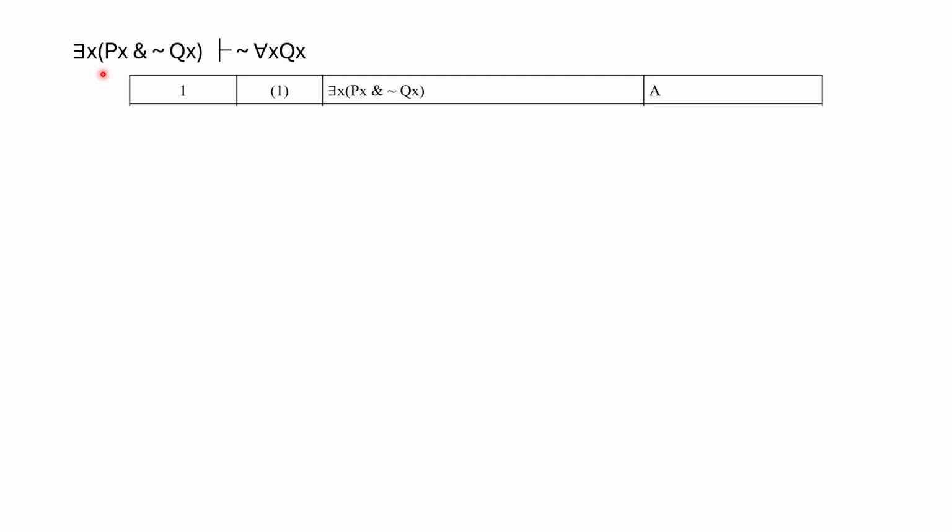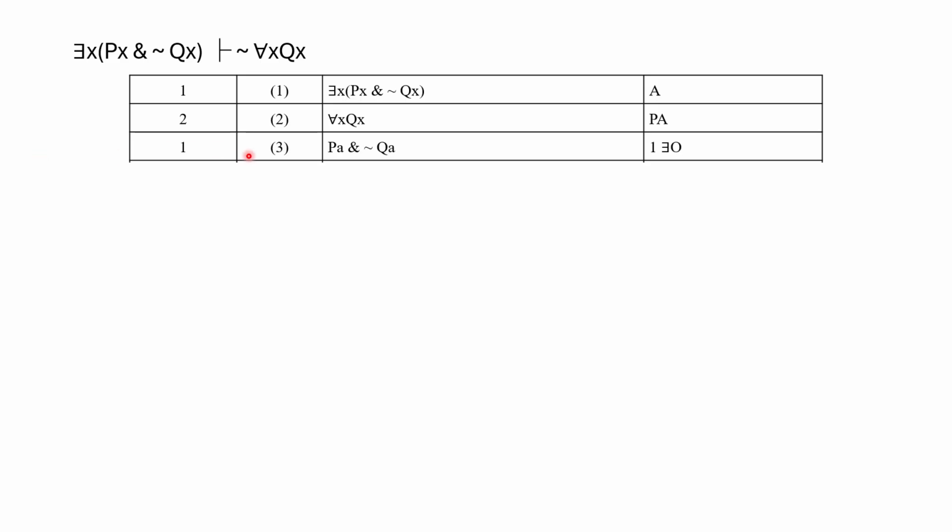And then we look at our conclusion. What's the main operator in our conclusion? Well, that's the tilde here. So if a tilde is your main operator in your conclusion, you should immediately be thinking: I'm going to take the opposite of that conclusion, so the conclusion minus the negation, as a PA and look for a contradiction. So that's what we're going to do. We're going to assume the opposite of the conclusion here as a PA, and then we're going to try to build a contradiction.